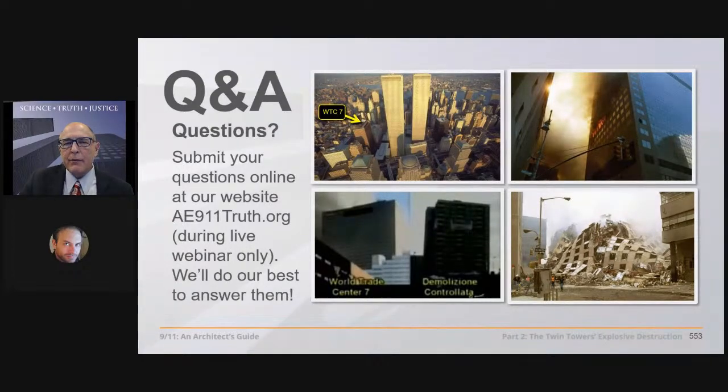It'd be nice to know if you'd be willing to do some research for us. We need help because we've got our hands tied. We can't hunt down every great question that comes our way. Because what we're looking at, actually, 99% of our work is documenting solid scientific forensic evidence and eyewitness testimony of the occurrence of controlled demolition.